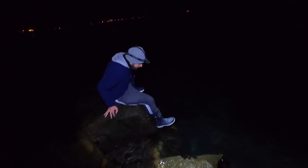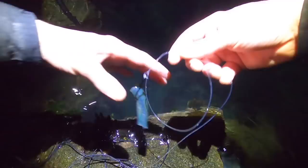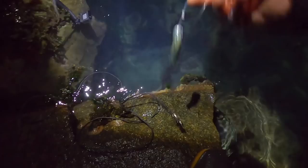Typical, eh? When we don't have a lobster trap, you see a lobster. There's a lobster down here, guys, just poking his claws out of a hole. And hopefully his friend Mr. Eel turns up. That was a big lobster. Look at this, guys. I've got a little snare on here that I'm trying to hook a lobster with. I don't know how we're gonna do it, but he's there. He's big.